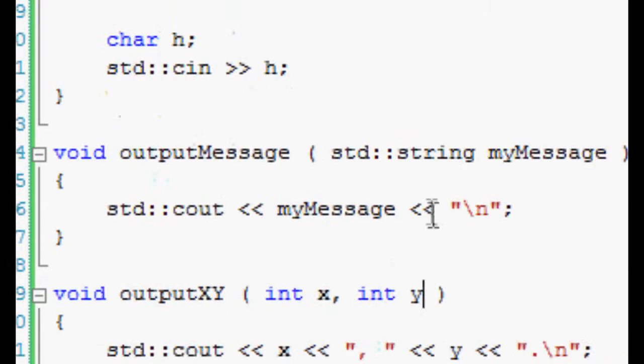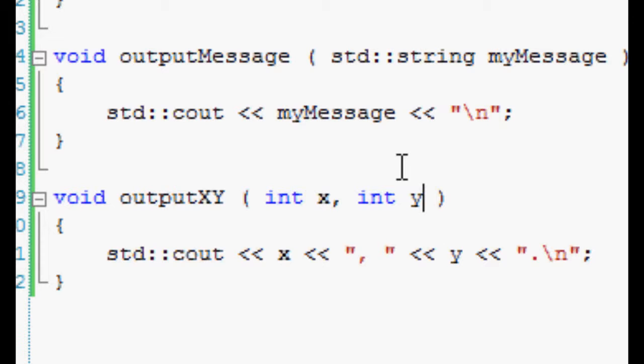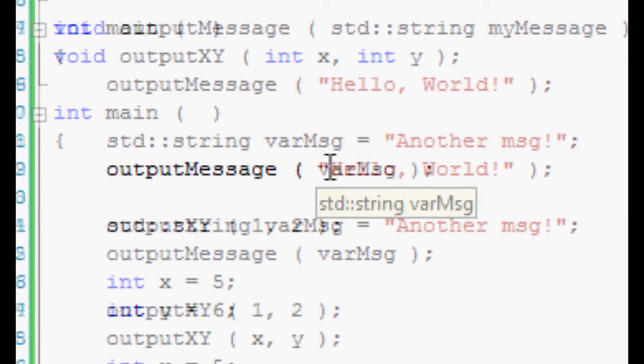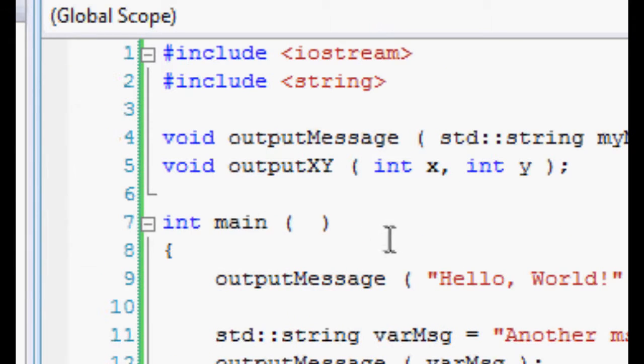Maybe you don't understand how the parameters are working at the moment, so I'm just going to show you how we work with functions that need parameters.